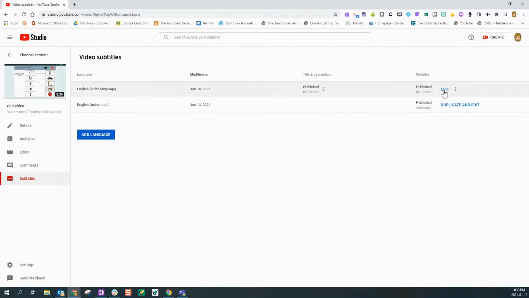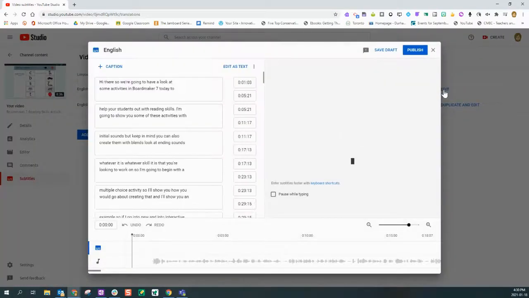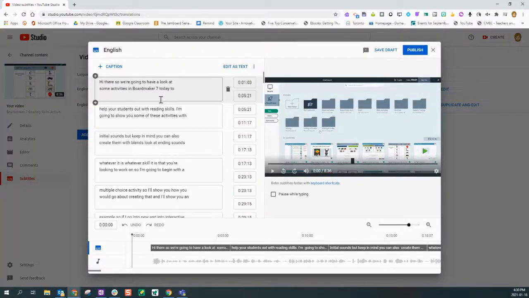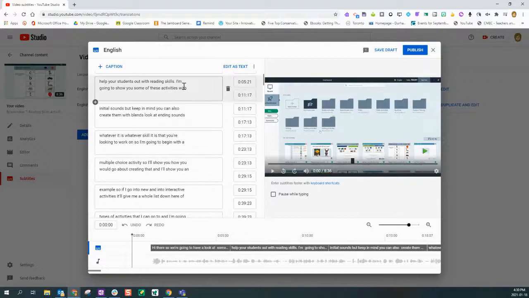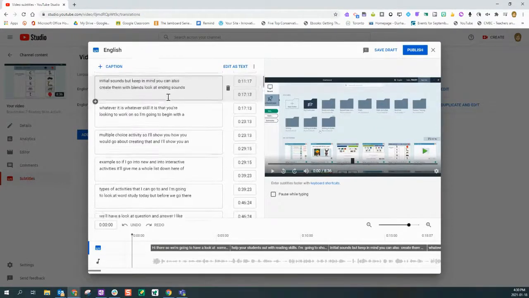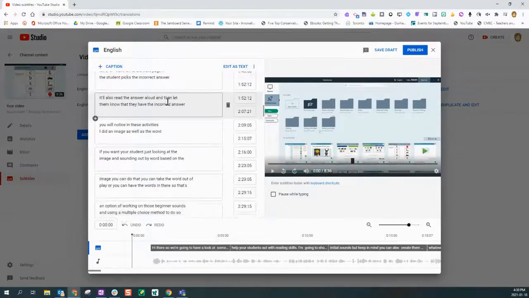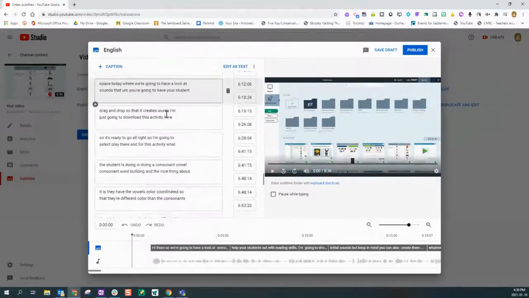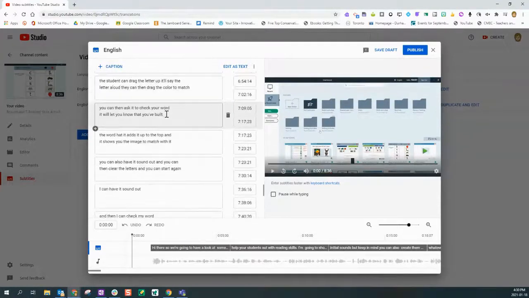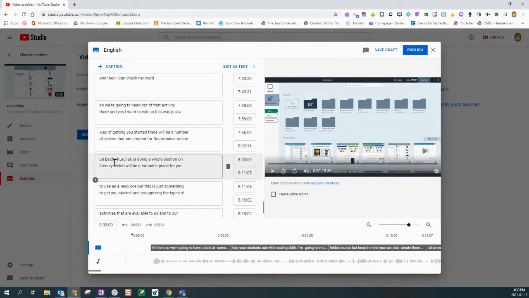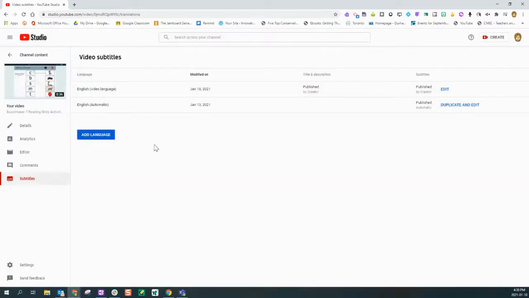I'm just going to show you what that looks like by going into the edit section. So it has now edited time-wise for me, and it's put in all of the uppercase letters that I've changed. And you'll notice the name, which I'll scroll down to the bottom of the text. So the name that I corrected is done here. So all of the corrections that I've made are ready to go. So at this point, I would then publish that. Once again, I've already done that, and it will be ready to go.